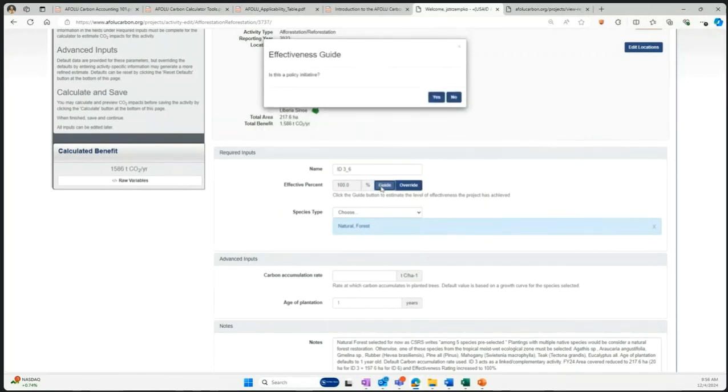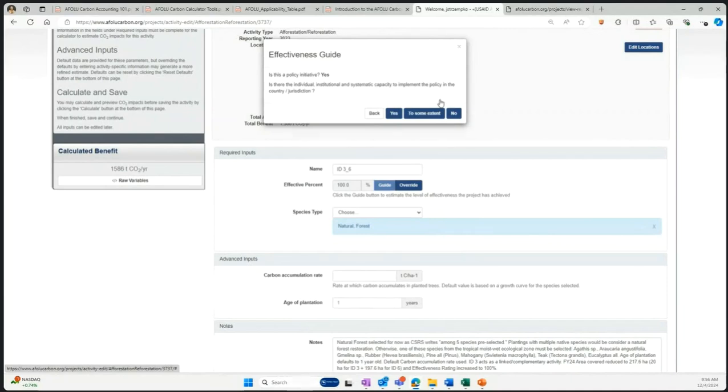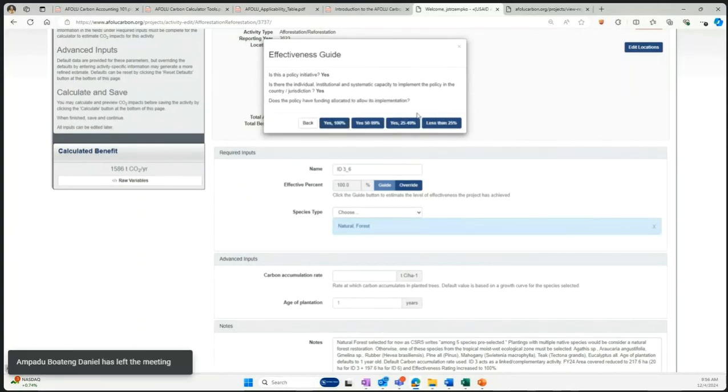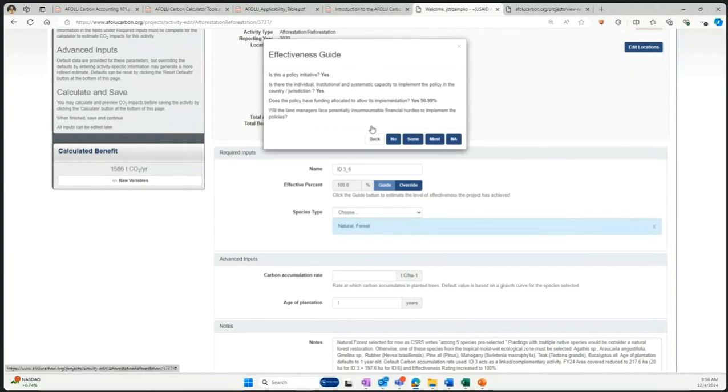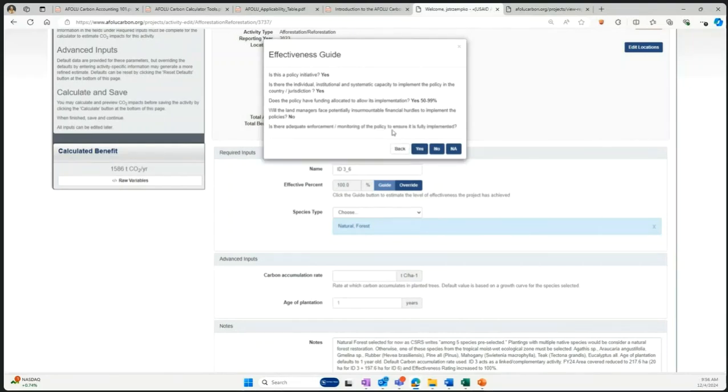However, a great way to do that is, as John had said, going through this effectiveness guide. So maybe if I say, yes, it's a policy initiative, yes, there is institutional capacity to implement this policy, maybe there's 50% funding allocated to its implementation, and no, land managers aren't going to face insurmountable financial hurdles.